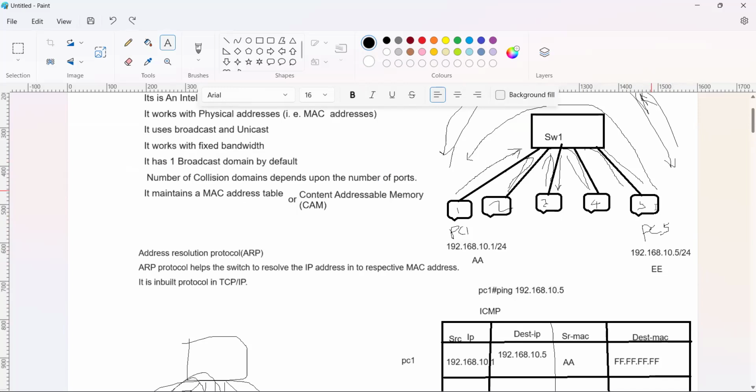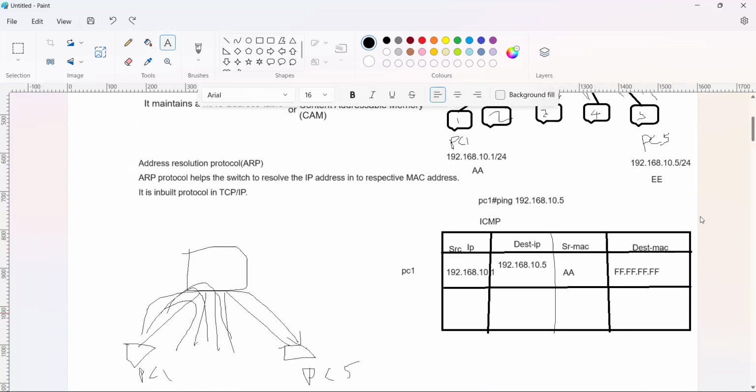The switch also knows the IP address. So this port gives the reply to this PC. This is a request and this one is a reply. This is the PC5 information. Now check here, the source IP address is the PC5 source IP address, 192.168.10.5.